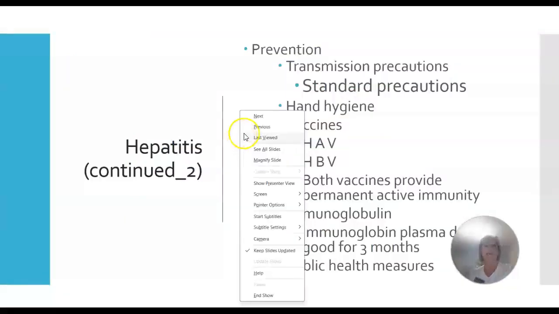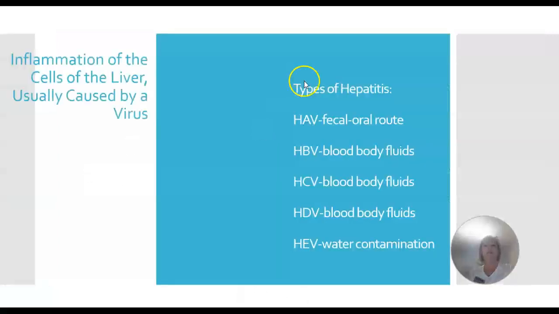Let me go back here. So we're going to talk about the different types of hepatitis that we have: hepatitis A, B, C, D, and E. There are a lot of hepatitises. For hepatitis A, we do have a vaccine, and it is spread through the fecal-oral route. So we see hepatitis A in places like restaurants, with bussers cleaning up tables, people who are maybe not washing their hands, daycare centers, things like that. That is the fecal-oral route, and that's hepatitis A.